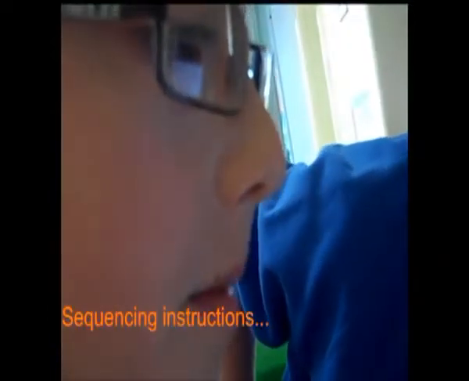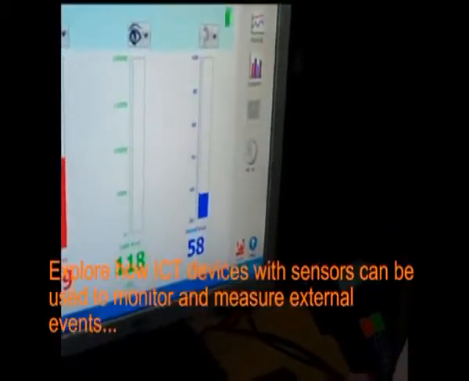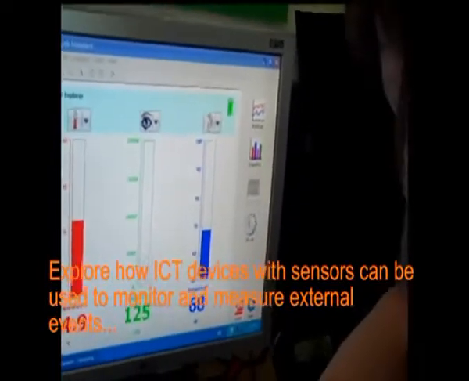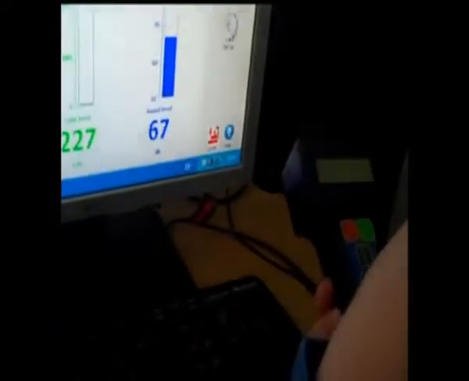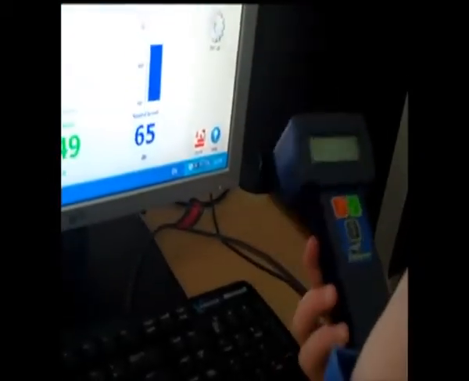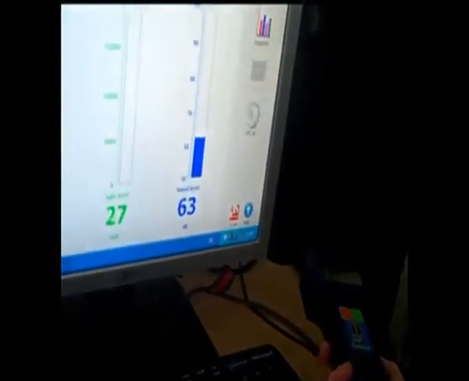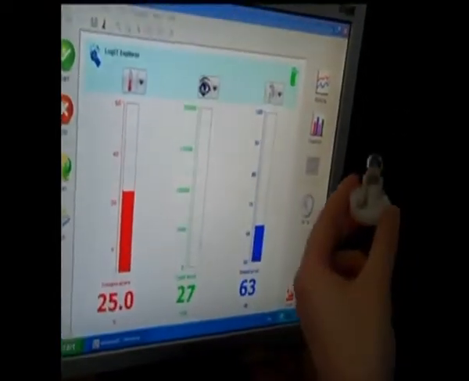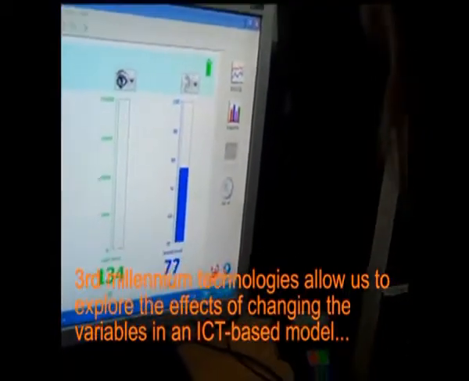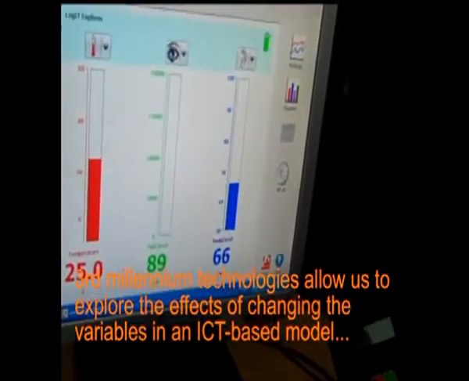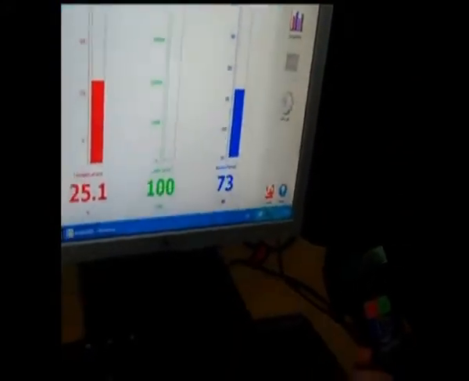Our task is to make a program. We have to control the sensor and the fan. Okay, what are you up to on this one? I've completed the set task and challenge activity and now on a more advanced level of technology. And what are you using? What equipment? I'm using a data logger and a type of light bulb. And what are you trying to achieve there? I am trying to make some commands so that when the sound reaches a certain level, this light bulb will come on.